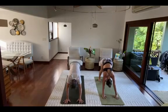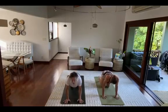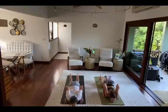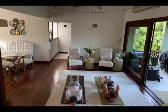On your next exhaling breath, drop the knees to the floor. Heart comes right between the thumbs. Elbows stay up and close to the body. If you want to change the tips of your fingers, that's okay. Ashtanga Namaskar. 2 feet, 2 knees, 2 hands, chest and chin. Ashtanga means 8 limbs. You have 8 parts of the body on the floor.